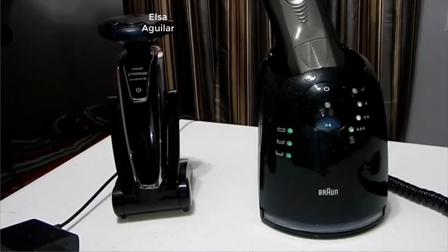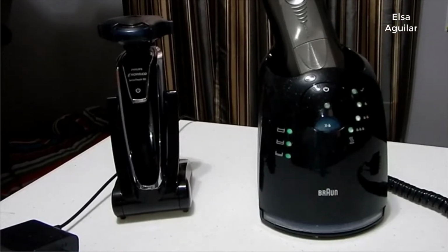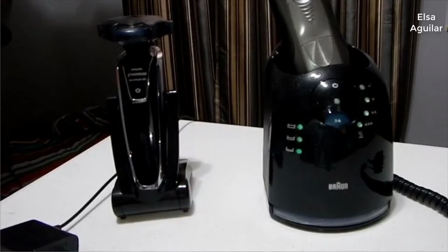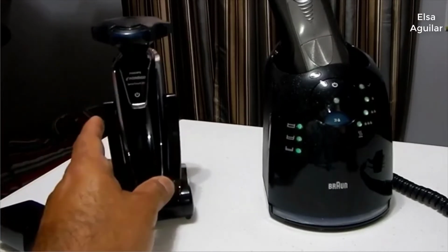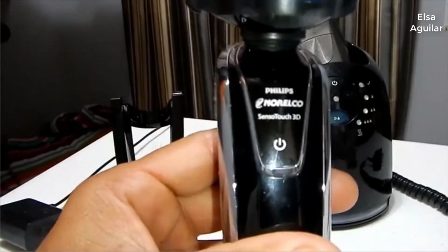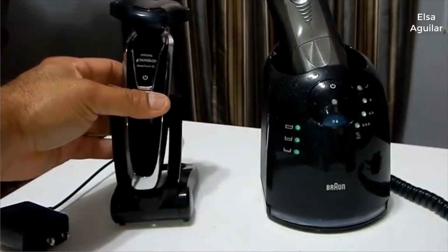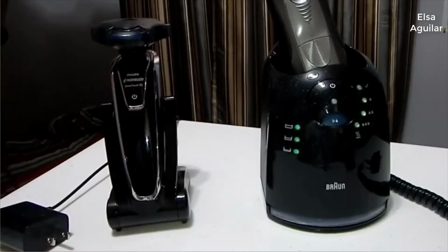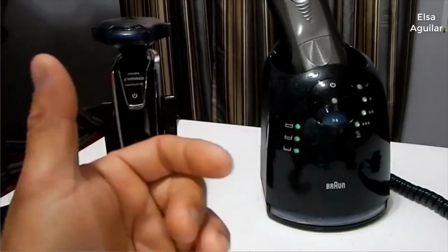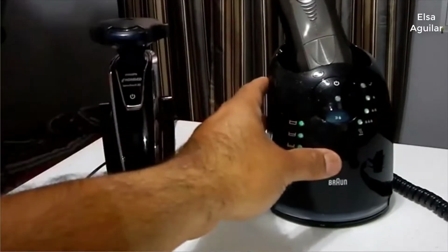Every time I make this video I end up going over the 10-minute limit, so I'll try and make this one a lot shorter. Anyway, I've used this rotary shaver. This is the Philips Norelco Sensor Touch 3D. I've had this since 2013. Used it for a long time. It's pretty good. I got no problems. Well, I got no problems with this use. Let's put it that way. I'll get into more detail about that later on.